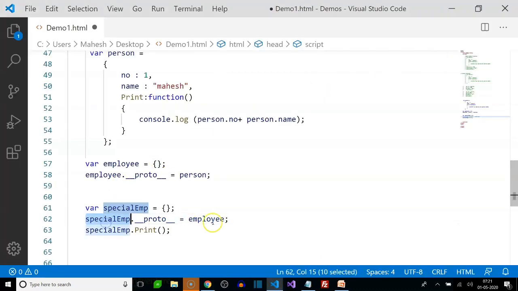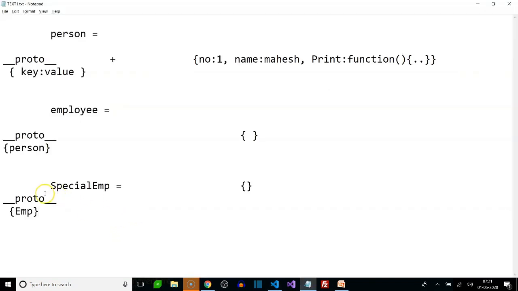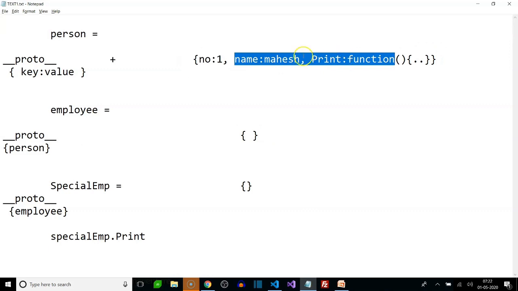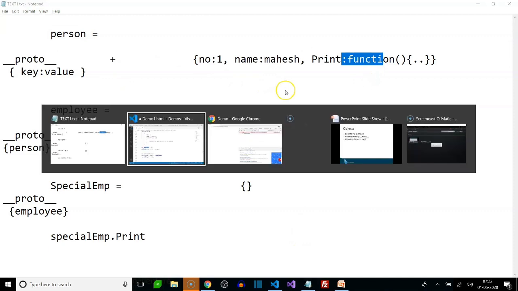But if I define special emp with employee as a proto, what does that mean? When you call special employee.print, this function will be searched in special employee's key value pair first. If not found, it will go to proto, that is emp. And if it is employee here, it will search in employee's key value pair collection. If not found, it will go to person. In person, it will try to find it. It finds it and gives a call to the person's print function. That's how this typical hierarchy works.